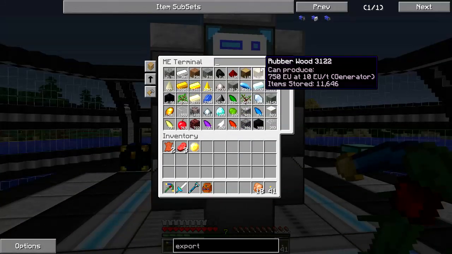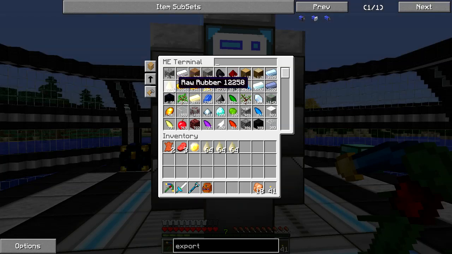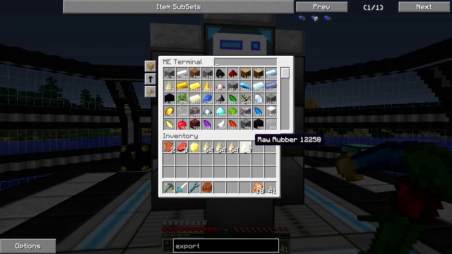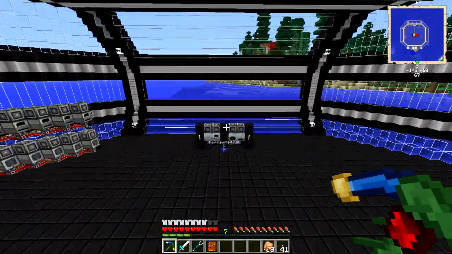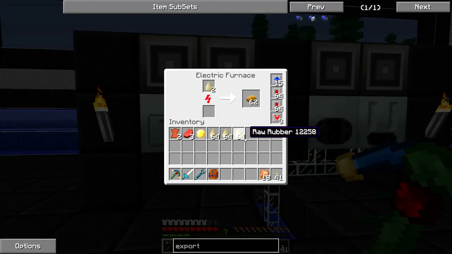So we've already got 11,000 oak wood, 11,000 rubber, and I've used a lot of the regular raw rubber already as well. So we've probably made around 11,000 of that too. And so when I need rubber cooked up, I've just been coming over here.